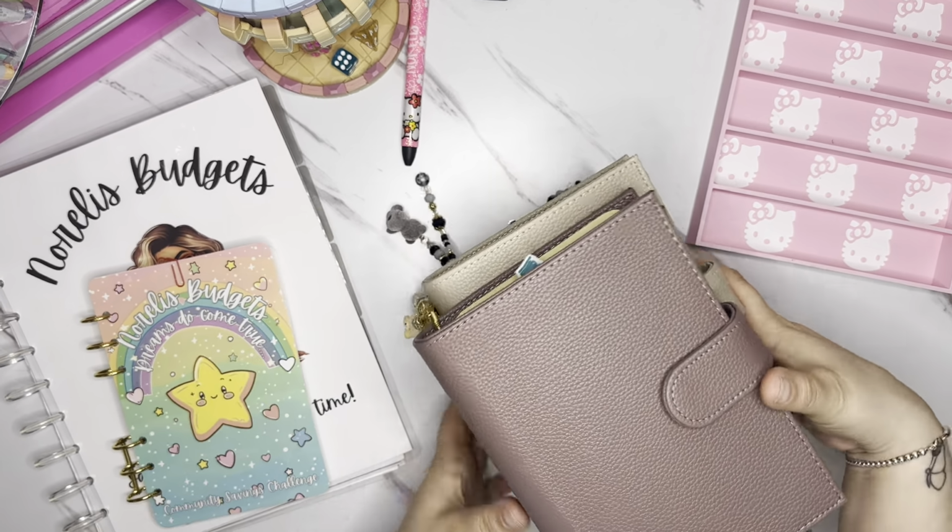And then I have just a lined piece of paper where you can write notes, and then stuff I need to do for work. So that's something that I want to do next time I go to work. And then I have a bunch of them in here. I printed a bunch of them for myself. And then I put the back cover, which is another one of the Hello Kitty divider things. So I made that for myself.